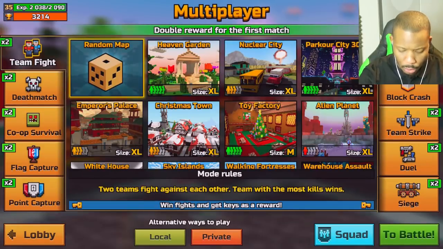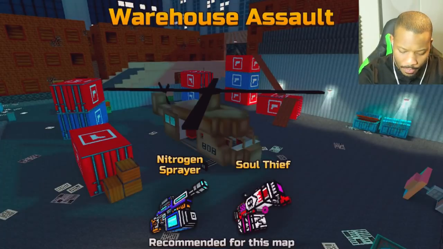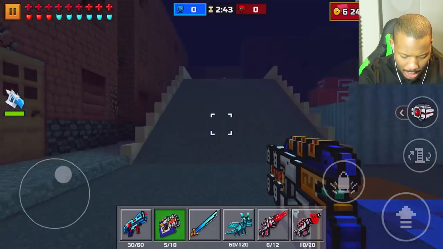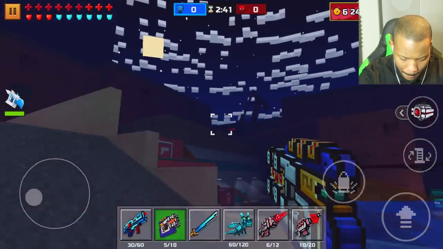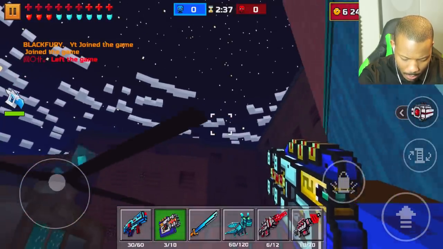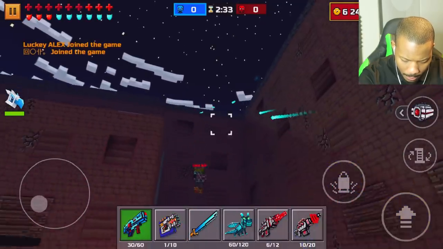We'll just do random. I'll just let it go. Warehouse Assault. Okay, we'll roll with the punches on this. Okay, we got some people joining in as well. Alright, I'm going to go in with the Reaper. I see you over there, buddy. But he's like way in the distance. And chances are I won't be able to hit him. Alright, definitely won't be able to hit him from here.